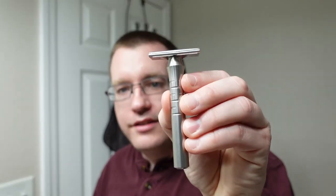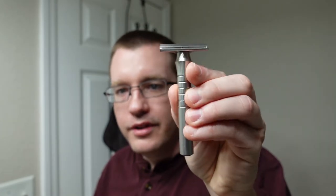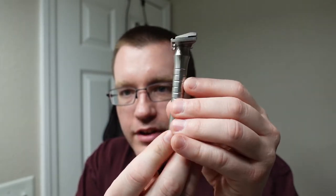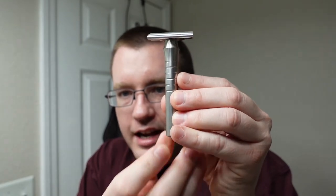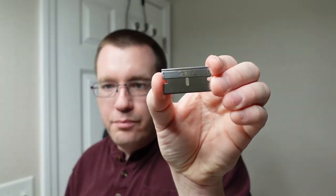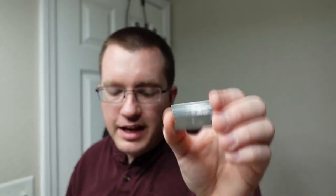The razor is going to be the Blackland Sabre, level 2. And this has been sitting around for a while in my shave den. I haven't used it a lot lately because it's kind of a hit and miss kind of shave. Sometimes I get good shaves with it and sometimes I don't. It takes Gem PTFE blades, which look exactly like this. So that'll be the razor.